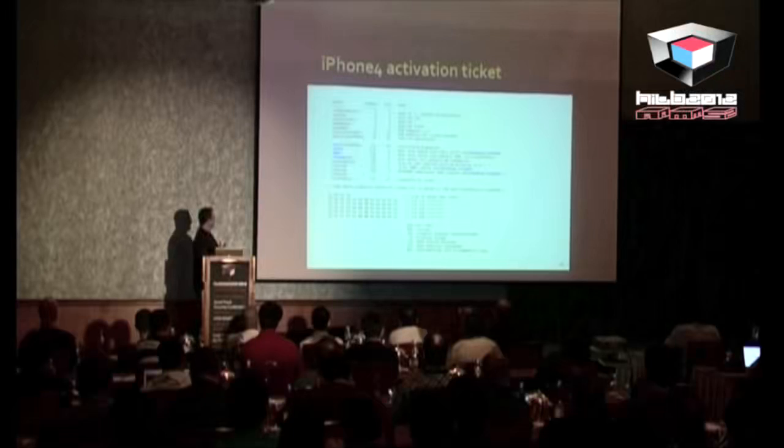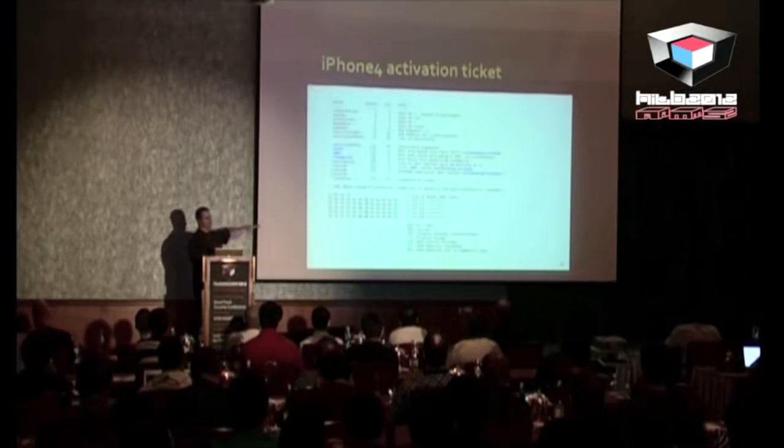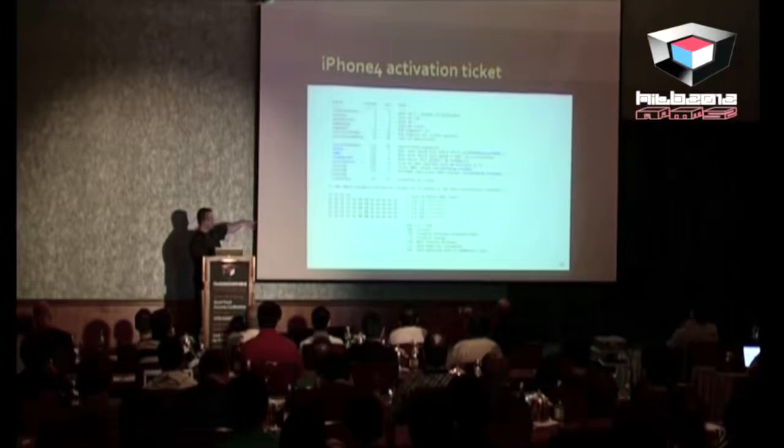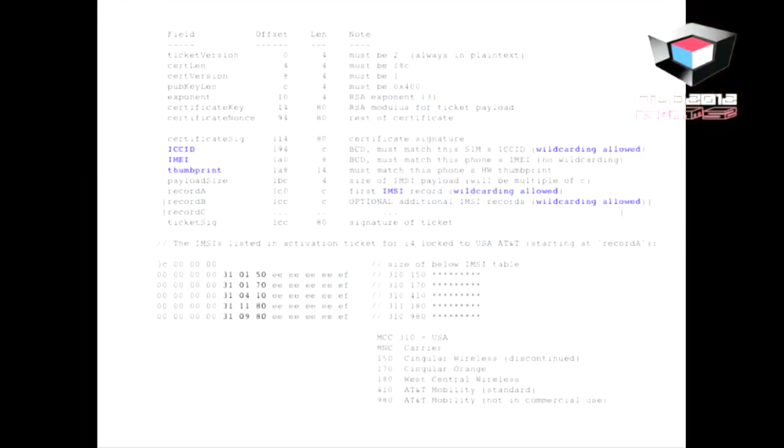You can see how an IMSI is composed: the first 6 digits are these yet more acronyms, MCC and MNC. So these are all the carriers that an AT&T locked phone should be able to talk to. And you can see, plain as day, I'm allowed to talk to those 5 networks, and they do wildcarding. So you can see that the E in this case is just a flag for any digit.